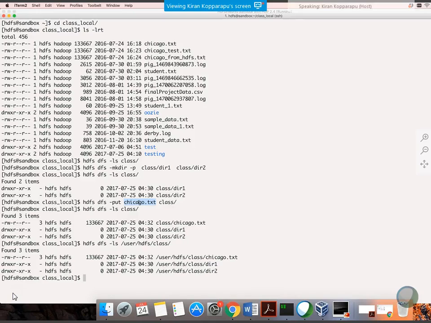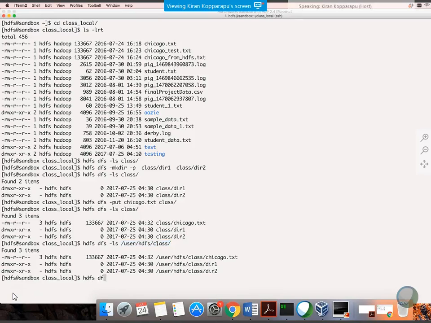Just remember that each file is separated by a space, and the ending argument should be the HDFS directory. So you could put multiple files in the same command. Also, you could force the file, you could overwrite the file if it already exists in HDFS. So we'll see how it works.